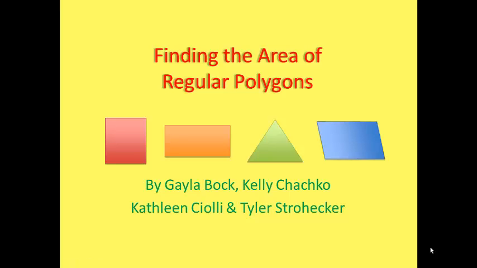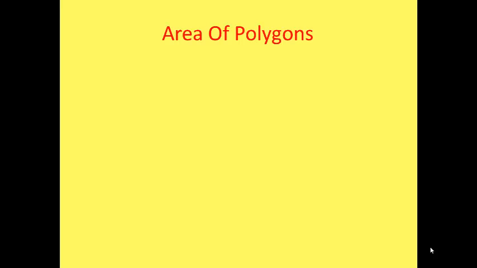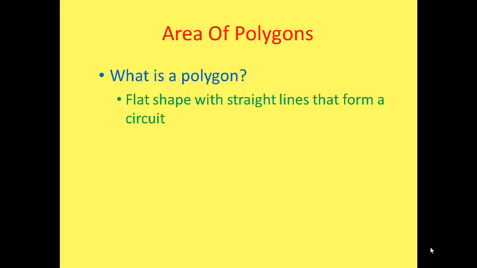Today you will learn how to find the area of a regular polygon. Before we learn how to find the area of a polygon, let's take a look at what a polygon is. So, what is a polygon? A polygon is a flat shape with straight lines that form a circuit.